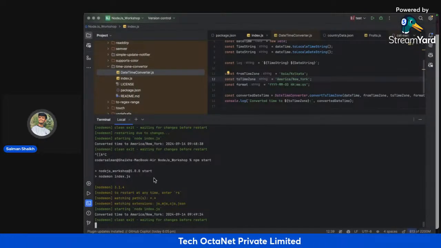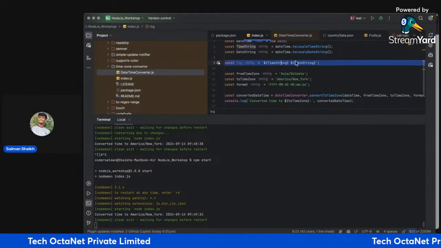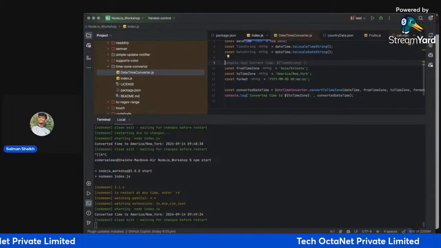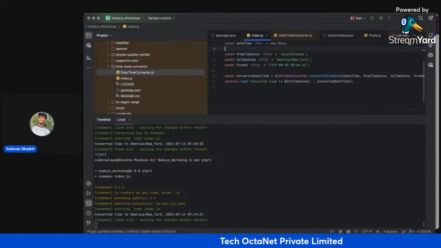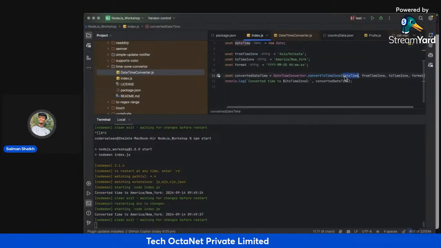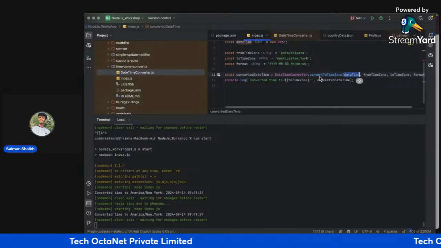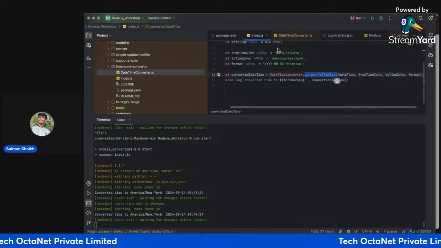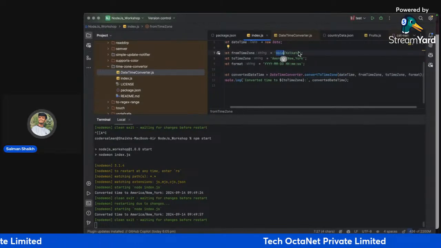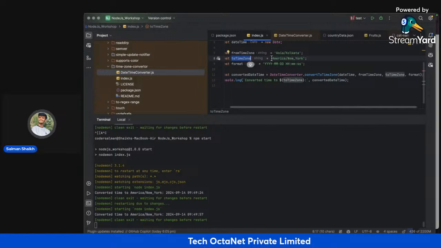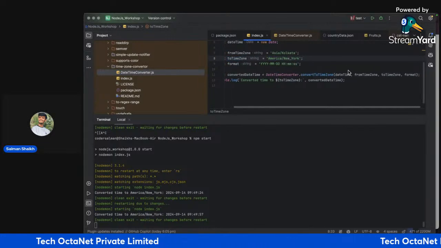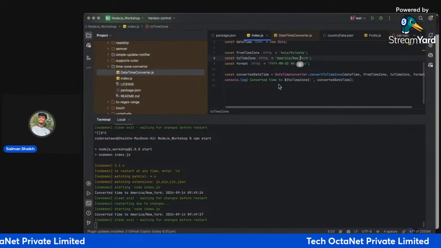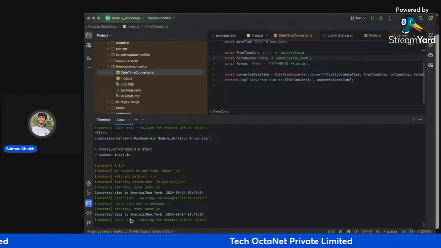We installed a package and used our datetime string and passed the datetime string into our convert time zone function. So from this, our current time zone, Kolkata, to New York, we are changing the time zone in this format. So with this function, it's converting the time directly, right?